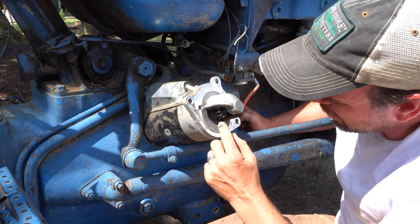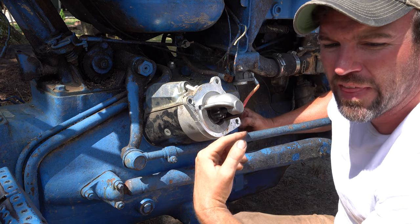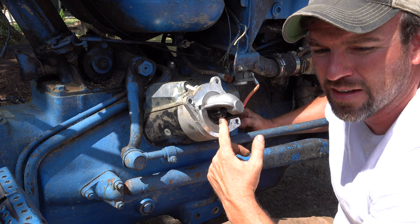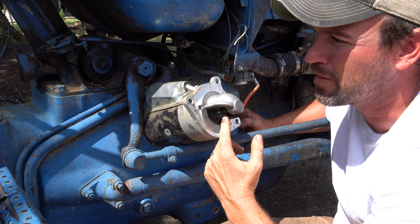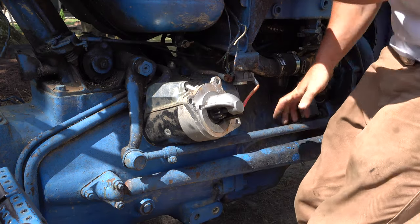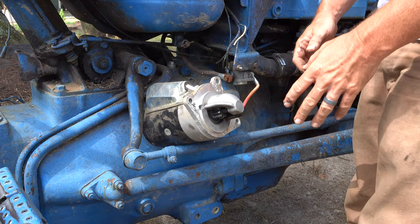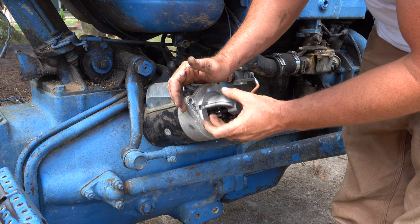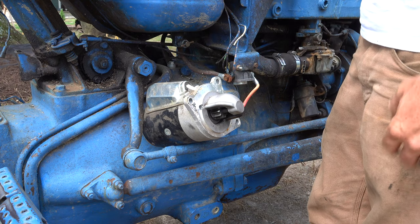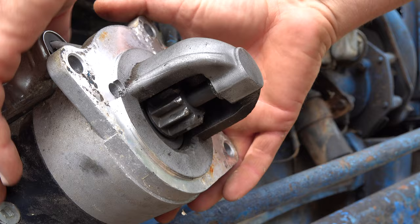The flywheel. So if this clutch doesn't kick out, if it doesn't spin fast enough, it's not gonna hit the flywheel. That could be what I'm experiencing. I could be experiencing this slipping and not coming out because the battery on the tractor might be too low. I'm just going to check a couple wires, but I think that's gonna be my problem. I wanted to inspect the gears and just see how things were going. The other thing I could do is pull the truck over, hook up the jumper cables and turn it just to see what happens. I might do that before I go through the trouble of putting this back in.